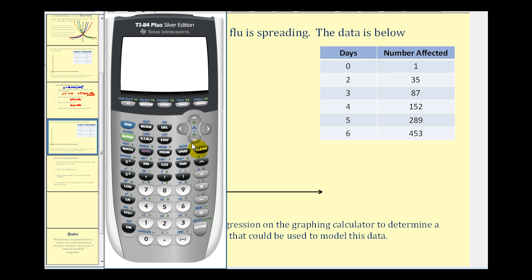The first thing we're going to do is enter the data into the graphing calculator. We're going to press STAT and then ENTER. The first thing we need to do is clear out the old data. So we'll go to the top of the column, press CLEAR, and then ENTER. And it will clear the entire column at one time. CLEAR, ENTER. And now we'll enter the new data. L1 will be the first column. L2 will be the second column.